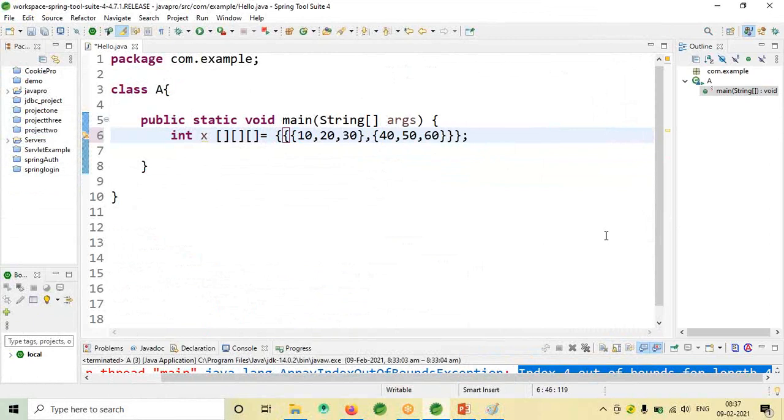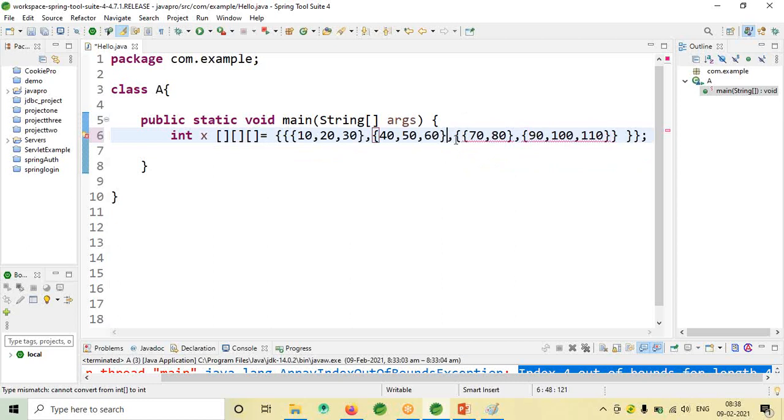So I will put more commas here, 70, 80. 10, 20, 30, comma.